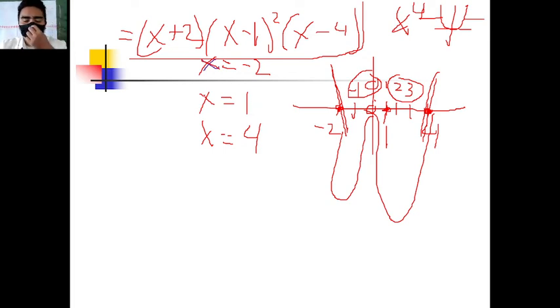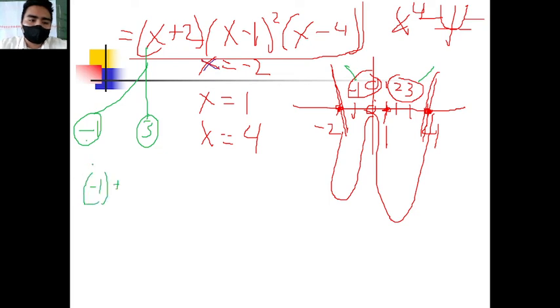Now, let us try to use the negative 1 and positive 3. So, coming from the negative 1 and positive 3, let's just substitute the values of negative 1 and positive 3 for the values of x. Okay? So, if we are going to substitute all x's with the value of negative 1, it will become negative 1 plus 2. Okay, that is your first factor, isn't it?